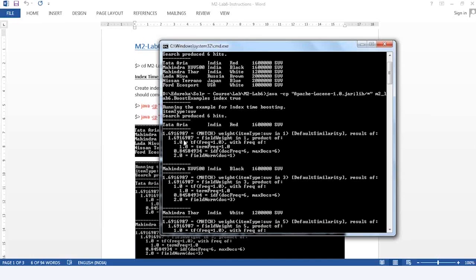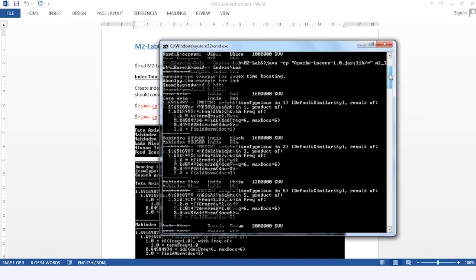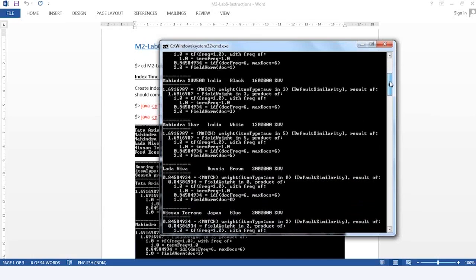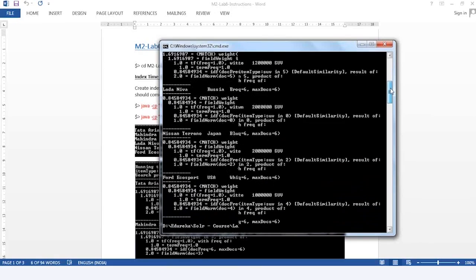Basically there has been a rank of 1.69, and also another rank which got assigned 1.69, 0.8, 0.8 and 0.69.